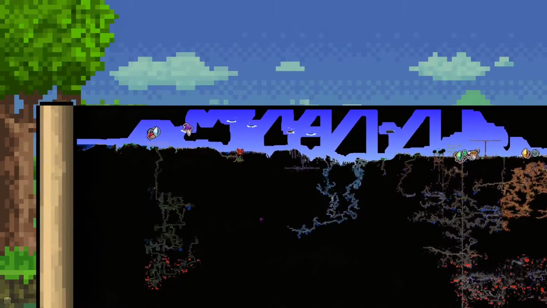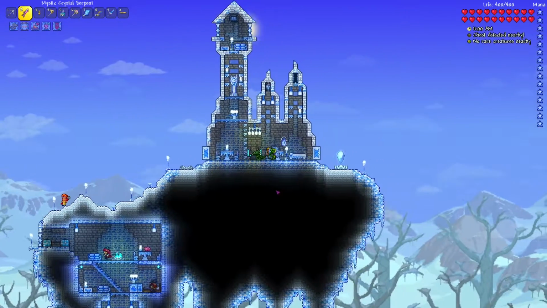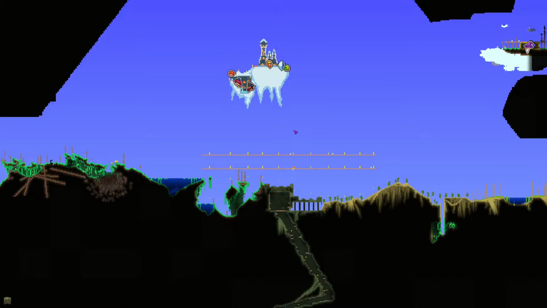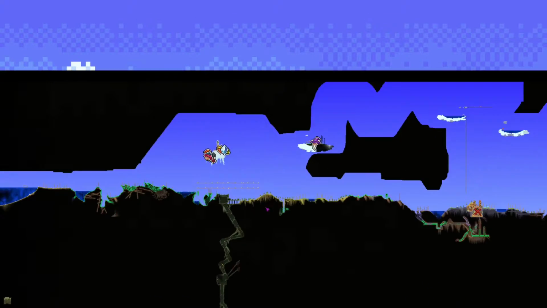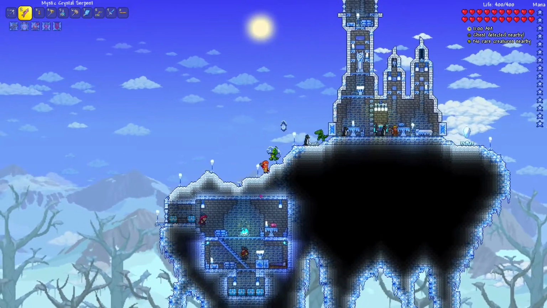I guess the only other thing that is really of interest is going to be our snow pylon over this way. So I built this floating snow island up above the dungeon entrance here. And I built this so that we could have quick access to the dungeon. Our forest and our desert pylons were over here. And so what I decided to do was make an artificial snow biome.